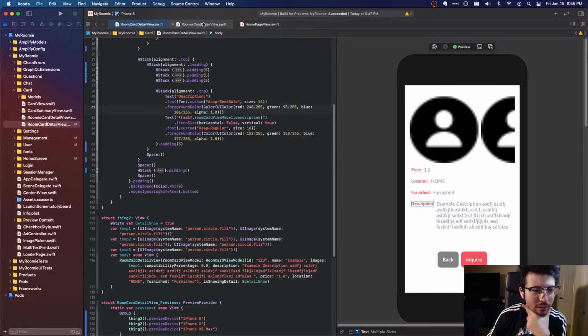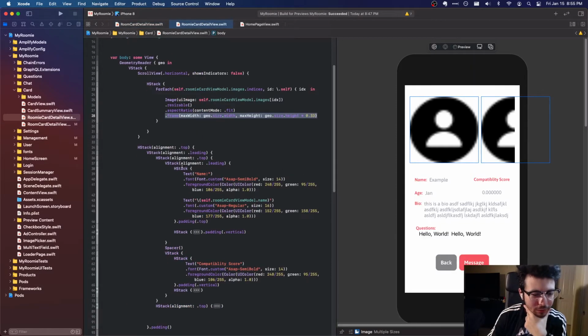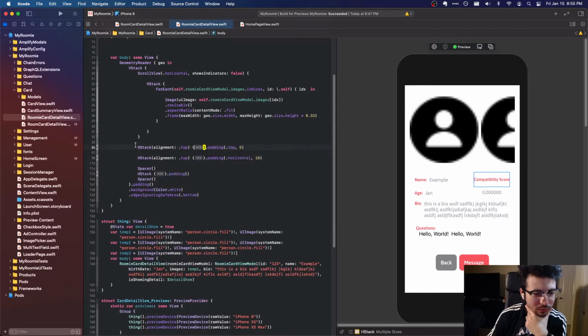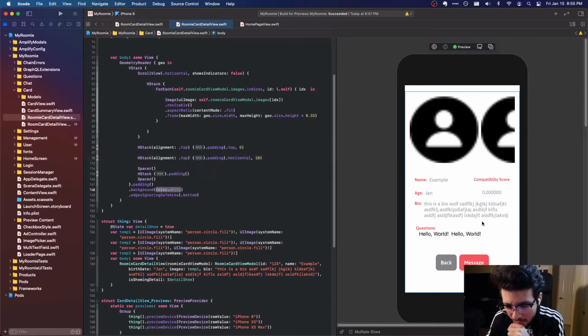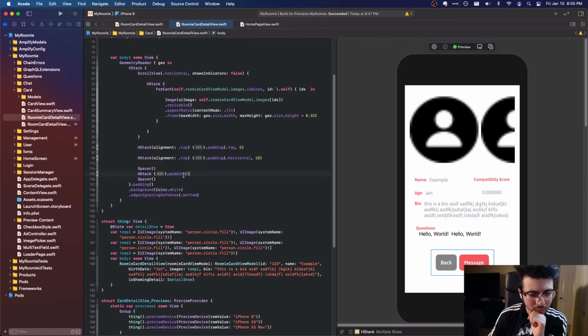This thing, let's see the padding over here. Just padding. Oh, I wonder if this is why. Oops, gonna get carried away.